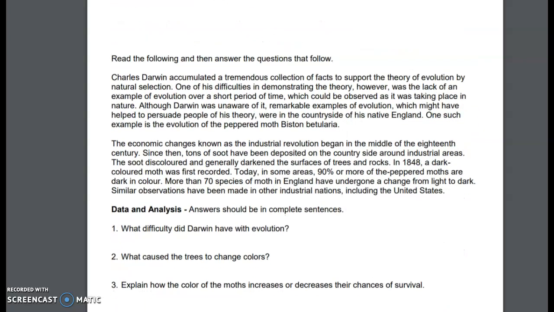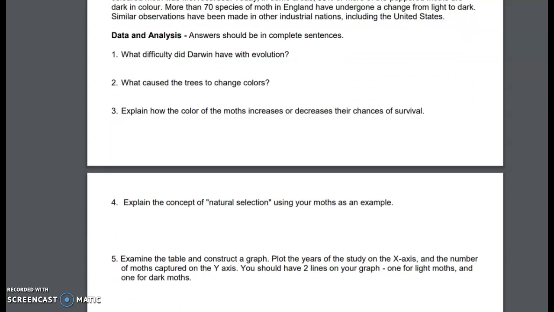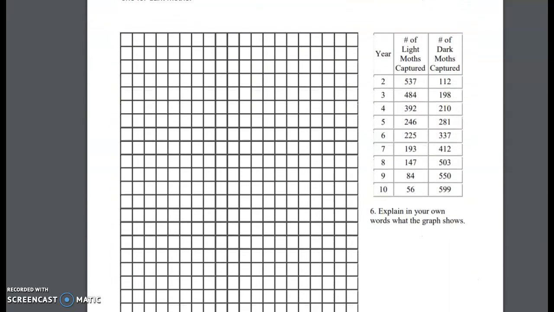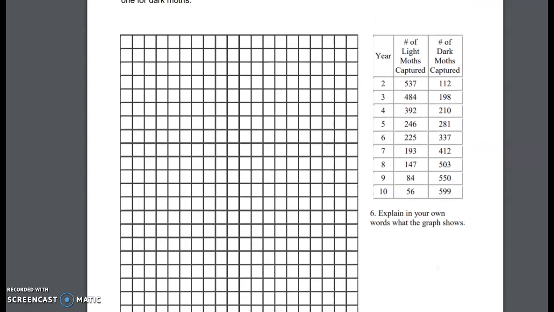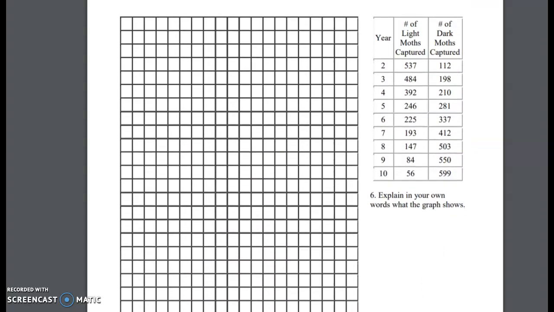Next, you'll read an article and answer some questions. And then you will make a graph. What do all good graphs have? Don't forget a title, and there are two. Don't forget a key. We're doing it over time, so think about what type of graph we're going to do. Again, you're not going to be able to make this online unless you know how to do that. So if you want to draw it and take a picture of it, you can, because Google will do some weird things if you try to draw it on here.